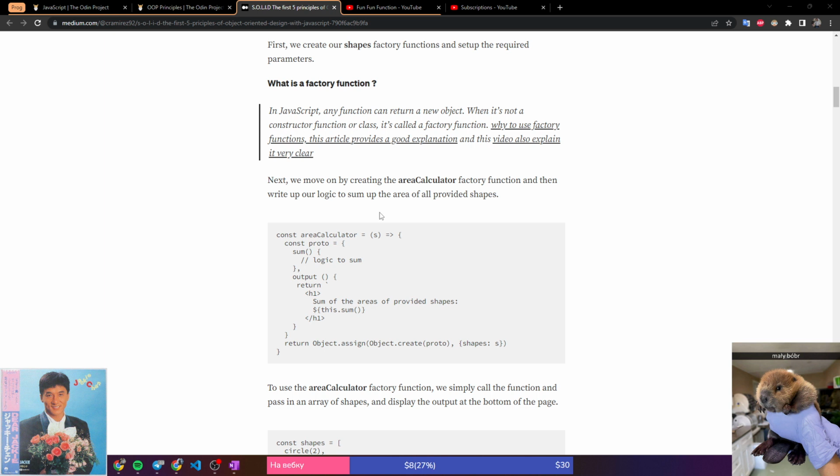Creating the area calculator factory function and then write up our logic to sum up the area of all provided shapes.